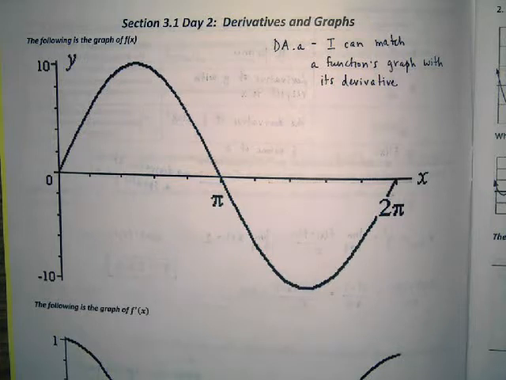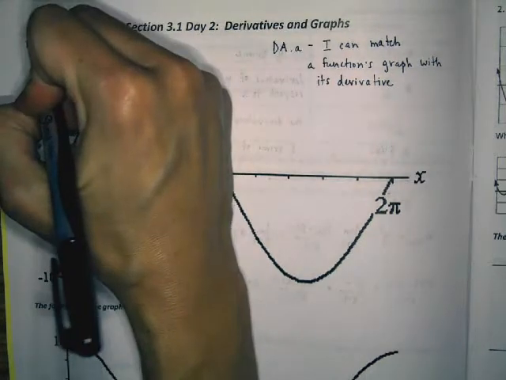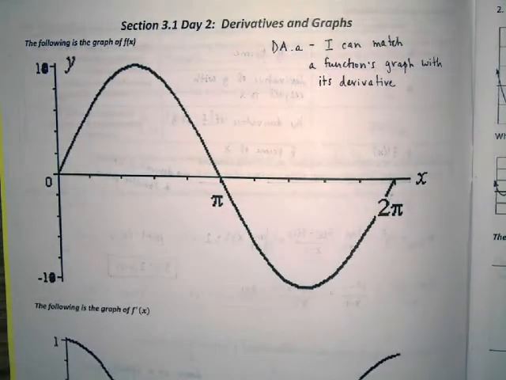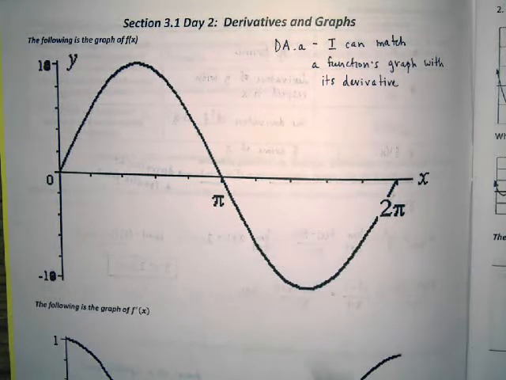So before we start looking at the derivatives, you can see on this page, at the top we have a graph. That's the graph of f of x. Here we have a sine curve. I'm going to scratch off this 10 and just make this from 1 to -1, as now it matches the bottom graph, which you can see is the graph of f prime of x.